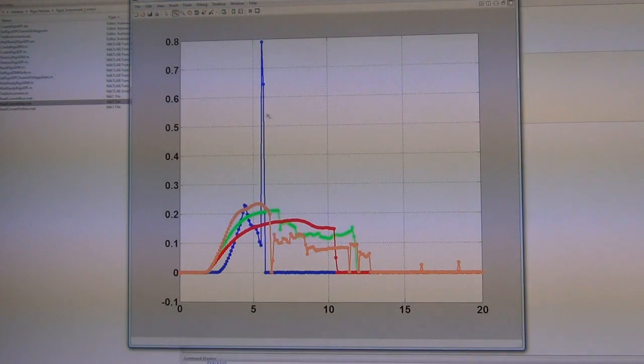Except for this blue one, which, if you remember during the video, turned orange in the middle. That's when it actually melted on the inside of the LED. So it shot up all the way to 800 milliamps at about 6 volts or so.